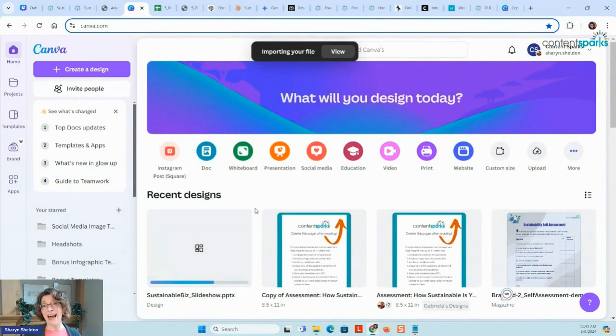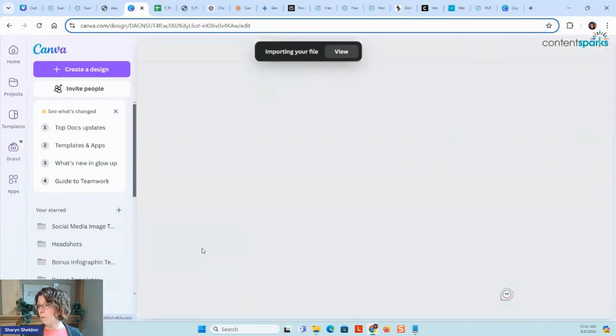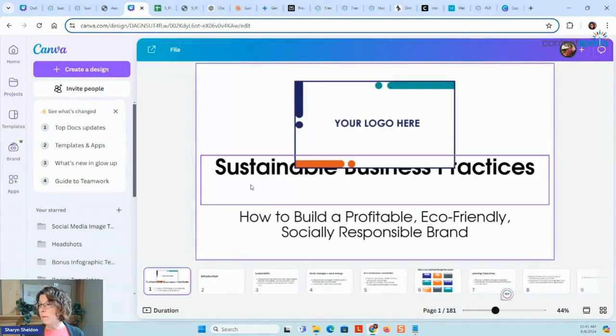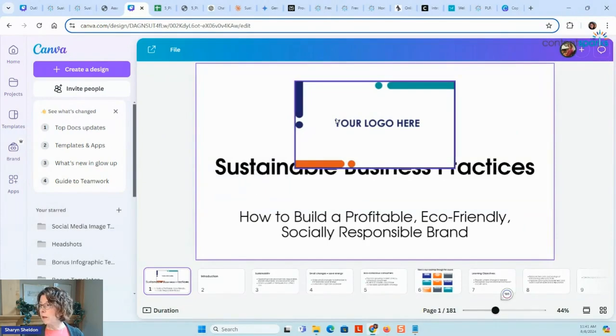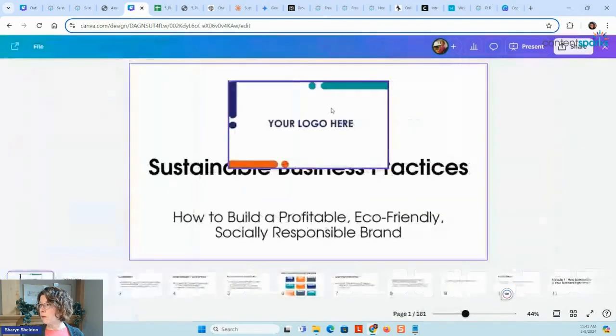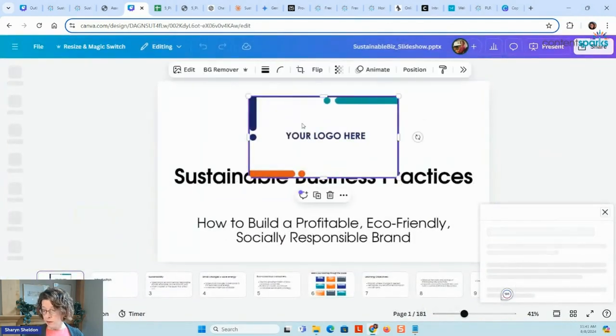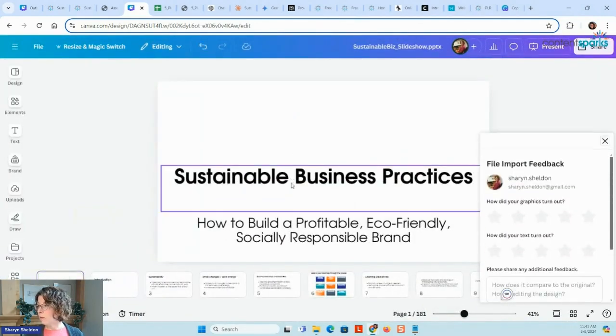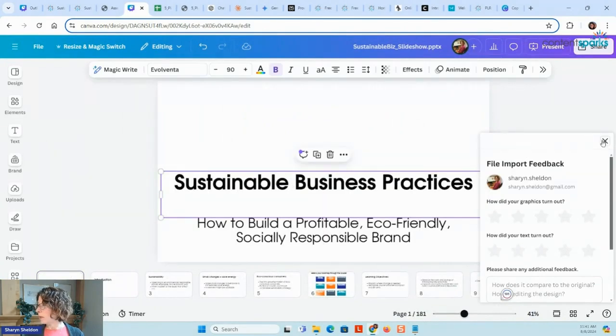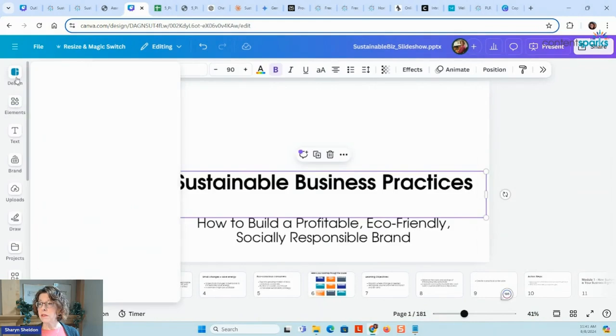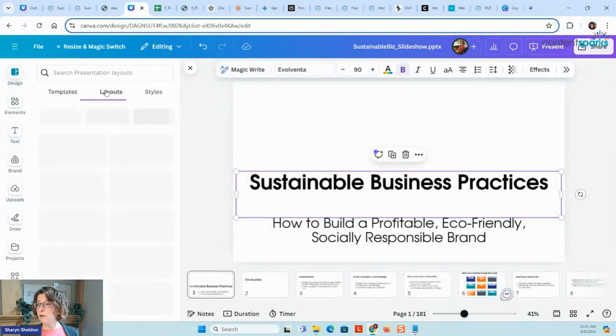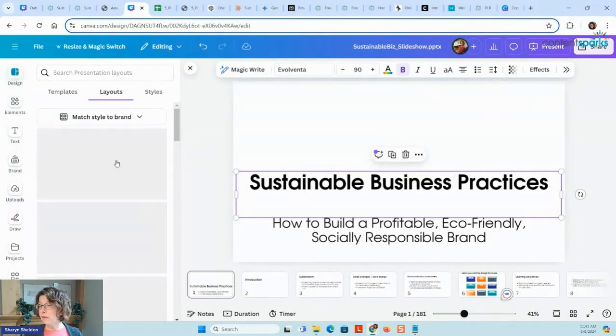It'll upload it as a Canva presentation. You would then open that up, and you can see I'm able to do this pretty quickly. Now, things won't necessarily be in the right spots. I would want to delete my logo and move things around, but I can go into design, go into layout, and play with the layout of any of these slides. It'll give me suggestions.